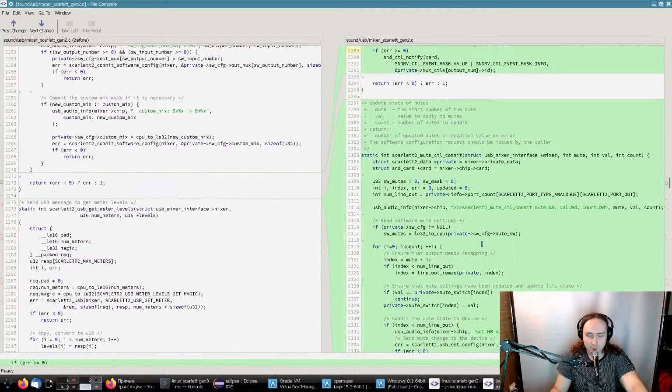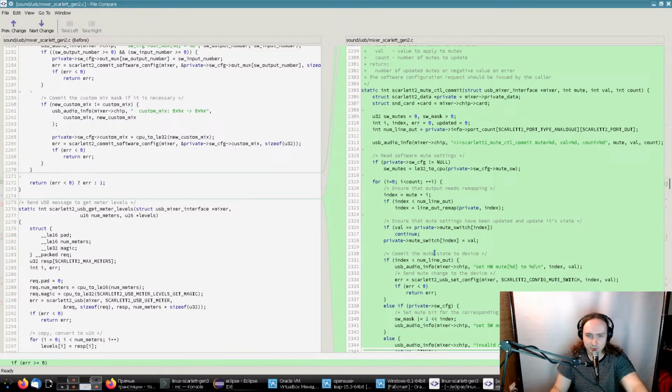Then I have moved the stereo button update function from the controls to a dedicated function, since it is easy to use from two places.